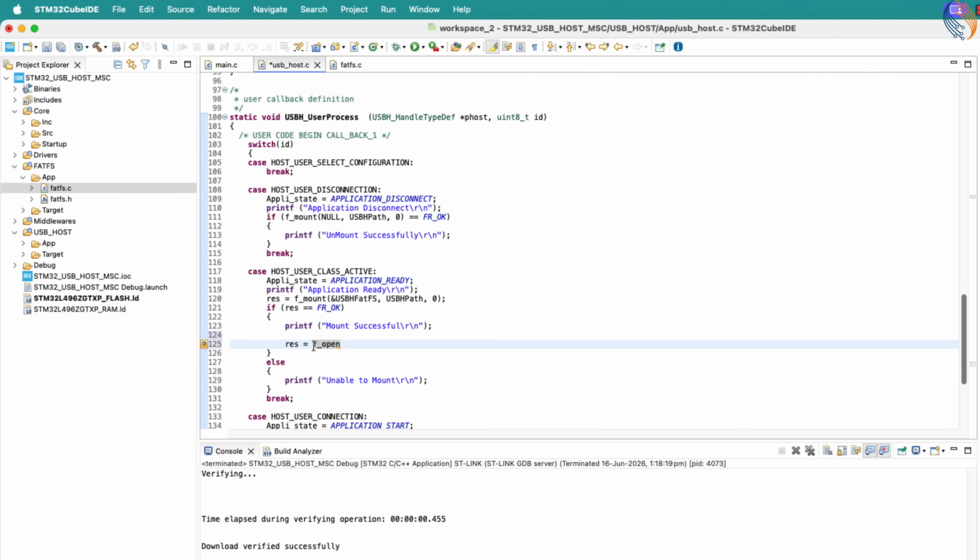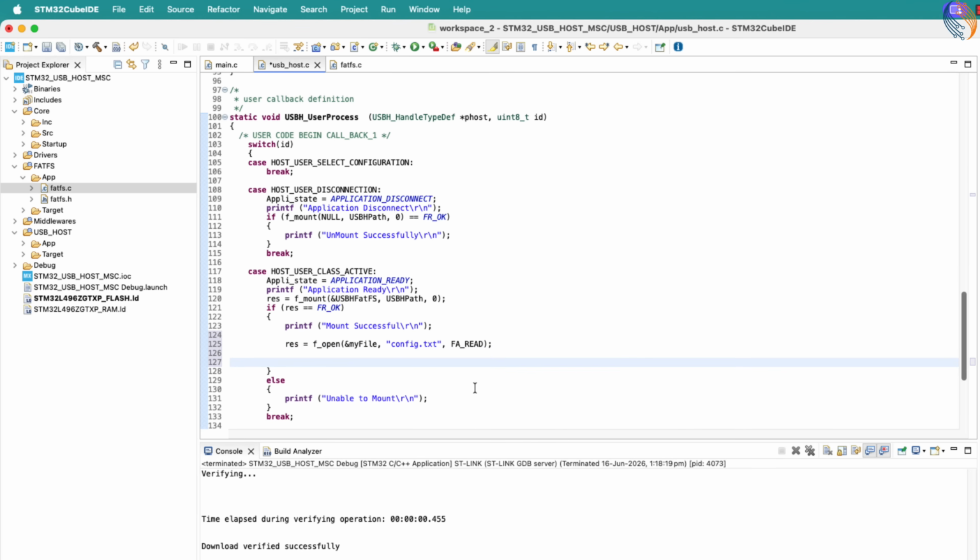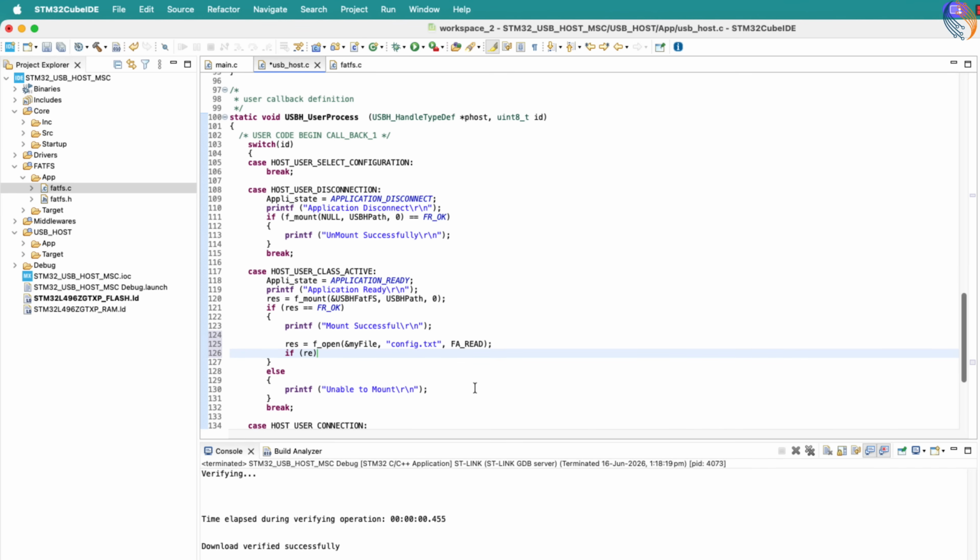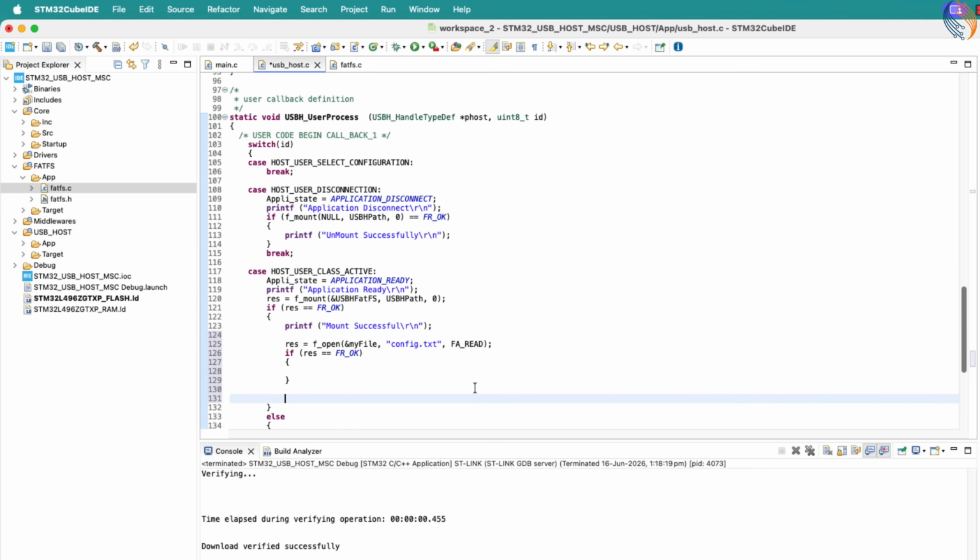We pass the file object myFile, the file name config.txt, since the file is in the root of the drive, we only need to provide the file name without any path, and the mode for read, since we only want to read this file. If the file is opened successfully, this function will return FR_OK, and in that case we will proceed to read the file. Otherwise, we will print an error message indicating that the file could not be opened.